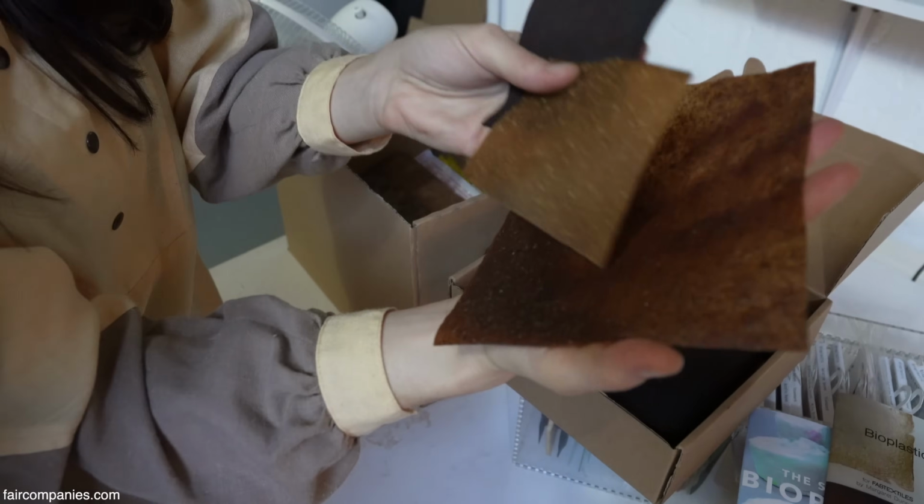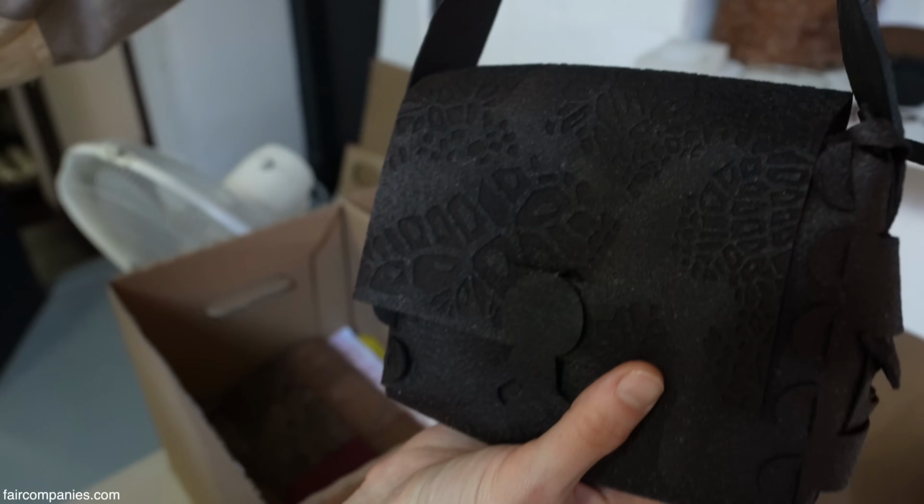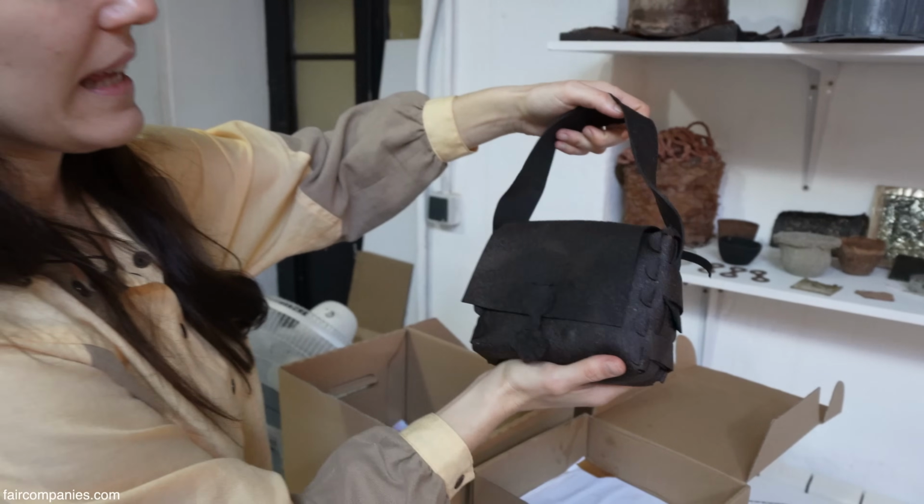And they even smell nice. They have a very nice touch. And this one, for example, is a little bag made from coffee. And again, it's resistant, you could use it and it wouldn't fall apart.